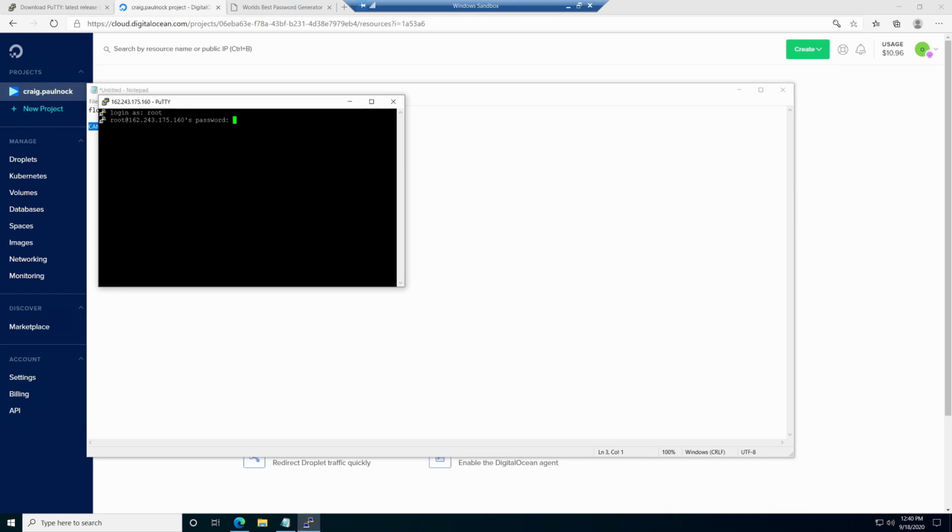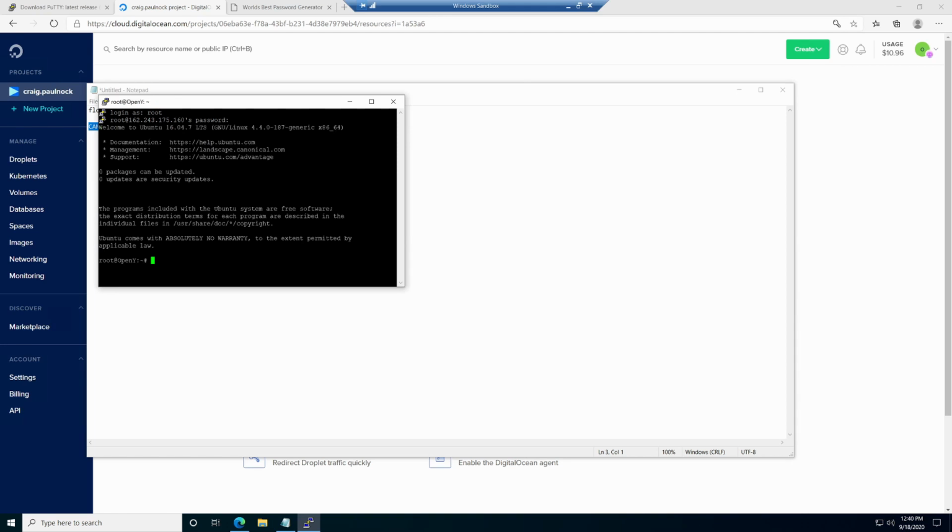You cannot hit Ctrl-V or use any shortcut to paste. What you must do is single right-click on the mouse, and it will paste your password in. You will not see any change on the screen in PuTTY, but if you hit enter, you should see some text that illustrates that you have logged in. If you see it say root at OpenY, this means that you have logged in accurately.